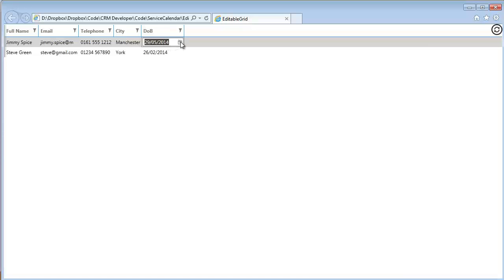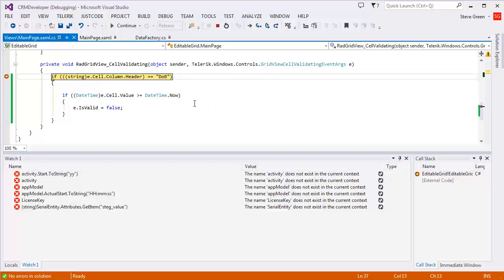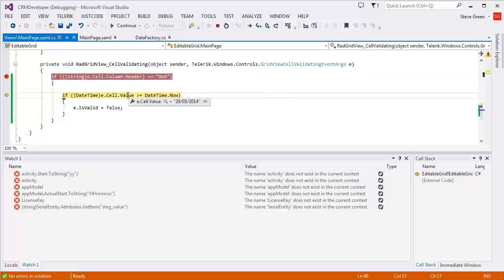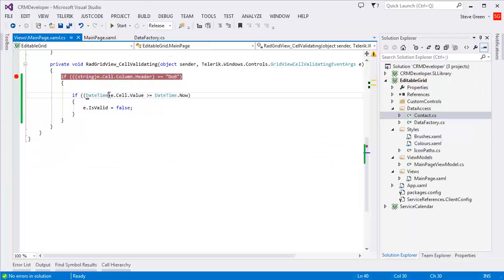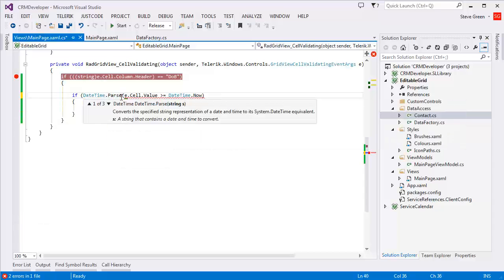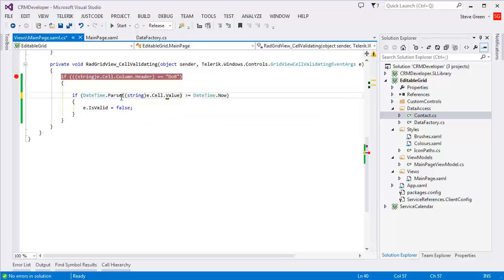So if I try and set it to the 30th, so it steps in, the value didn't like my... I think because it's a string, I'd actually have to do a DateTime.Parse, and even probably cast it to a string as well. Let's try that one.